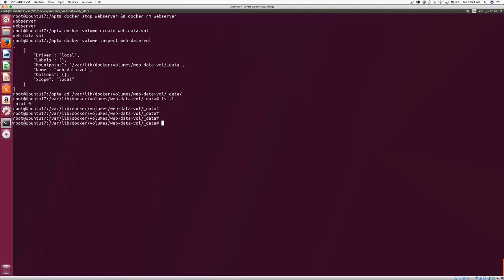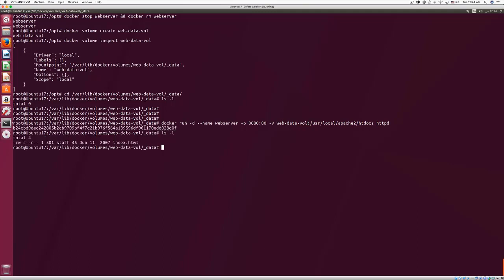So in order to do this, I'm going to issue the same command that I used to create the web server. However, instead of using this shortcut for referencing the current working directory, I'm going to delete that, and I'm going to use the name of the volume, web-data-vol. Okay. Now, if I ls, I'm going to find that a file has been automatically added for me. A file that is called index.html. If I cat it, I'm going to find that it has the default message that appears when I browse to the URL of the web server.